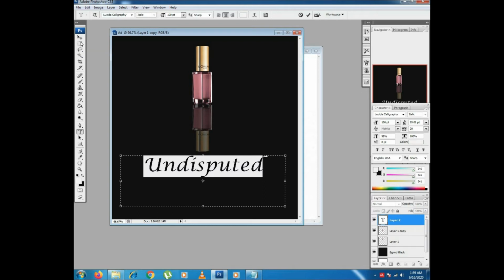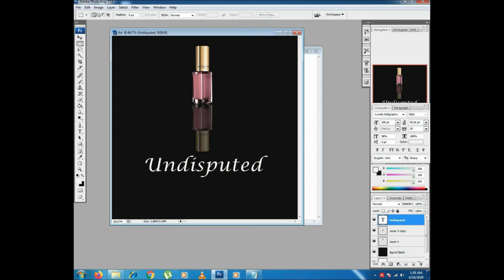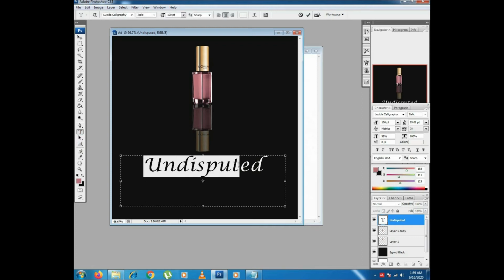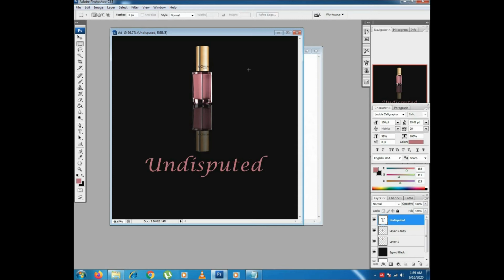Okay, so I need to change the color of this font. I need to get this font the same color as the product. So how is it done? You have to go to the color picker tool and click on it, and you can see the color is selected automatically by Photoshop. So it's as simple as that. You can just click on the text again, select the entire thing, go down and change the color like this. So easy, isn't it?